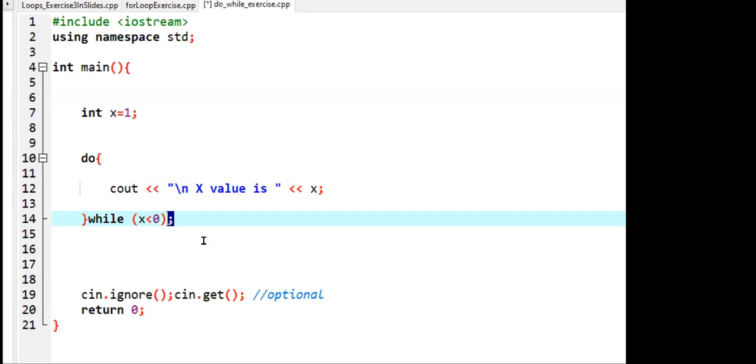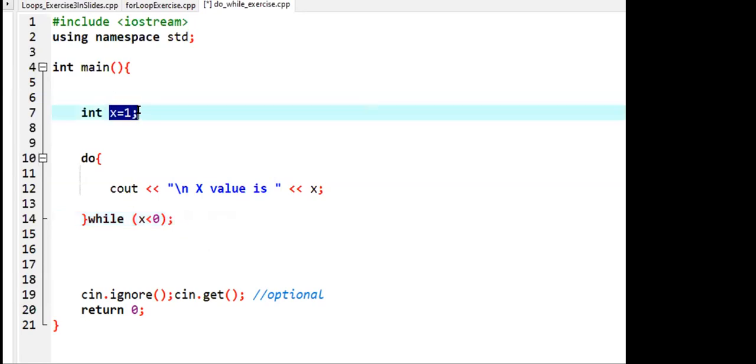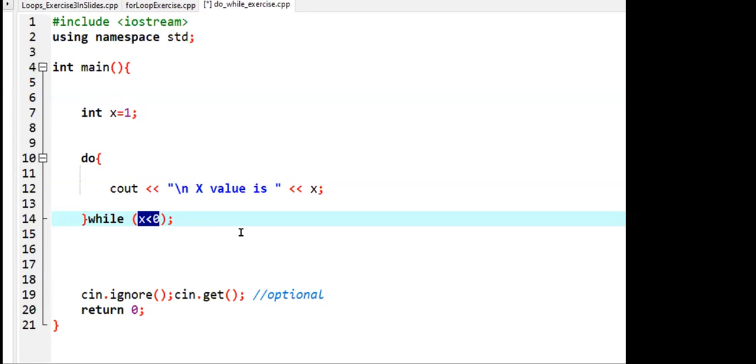Once you have written that down, you can see this. Now, when we look at this value, X is 1, and as long as X is less than 0, but because X is 1, it is actually never less than 0. So if this was a regular while loop or a for loop, this loop structure would never execute in the first place because X is initially 1 and it is not less than 0.